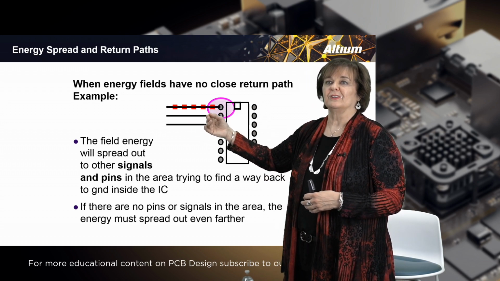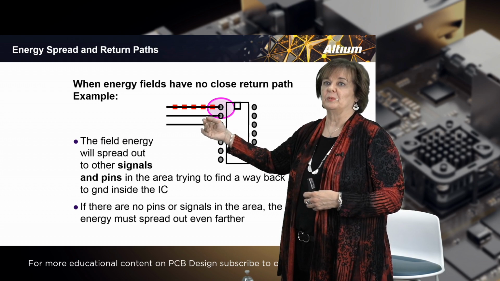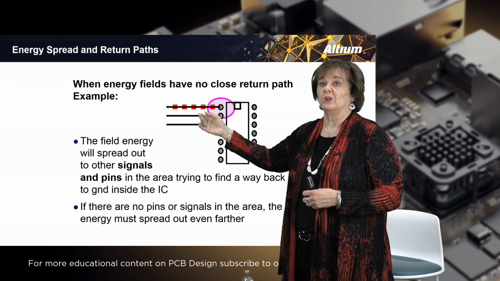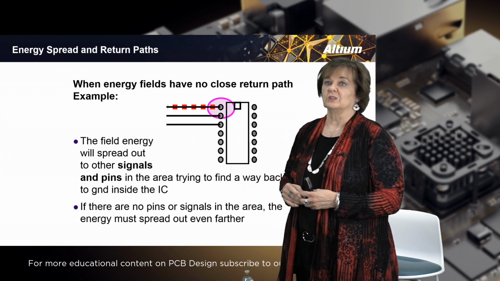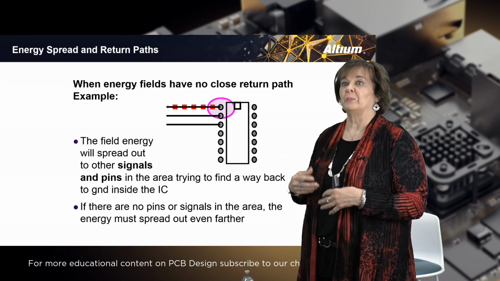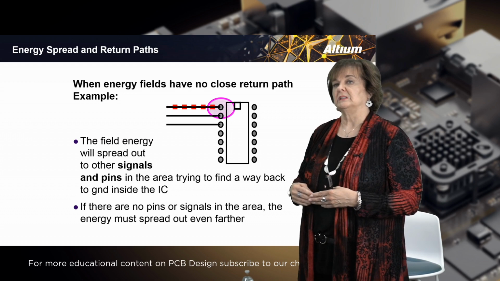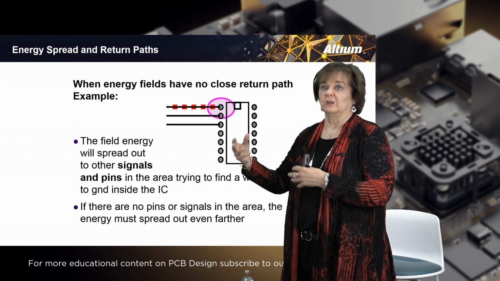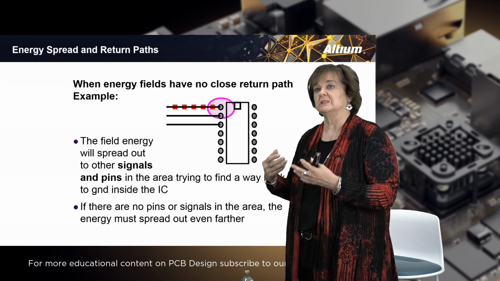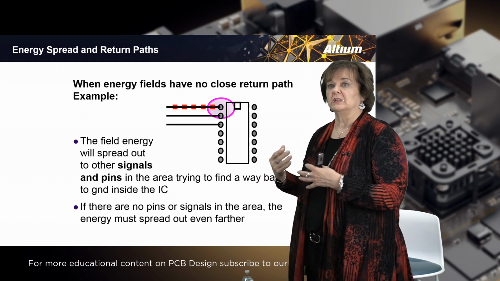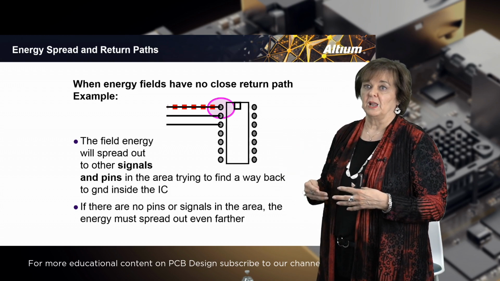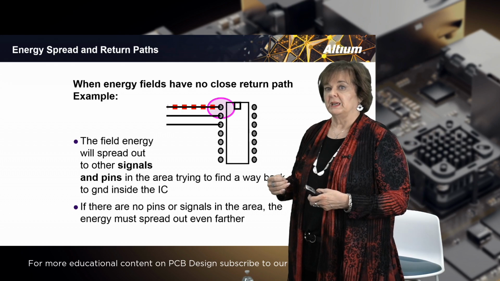So it's going to return on the closest copper, and the closest copper will be this signal, and maybe even this signal here, because they're closer to it than anything else. And so if that energy spreads into those signals, now you have the contaminated other signals, if you will. And the same thing with them turning on. And so all of these signals are not getting back to their ground pins or their power pins. The return is not. And so it's creating some potential for problems of overlapping energies, and we don't want that.